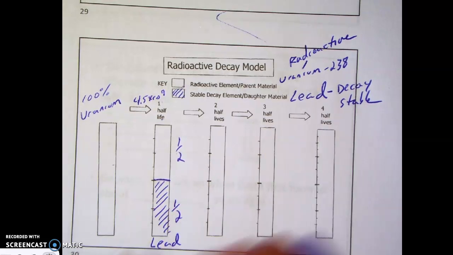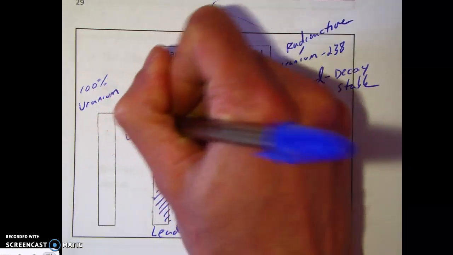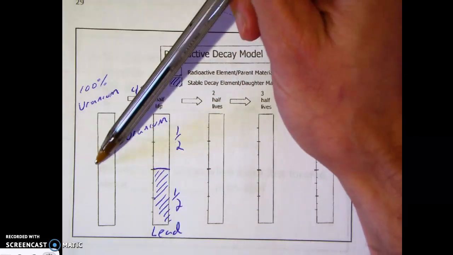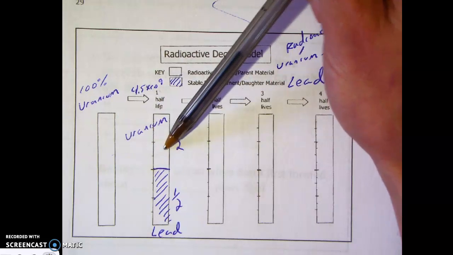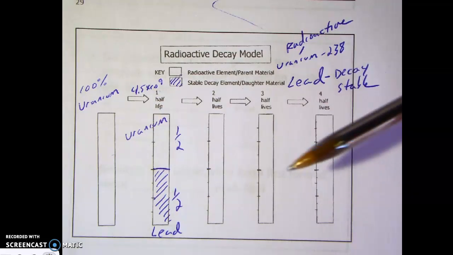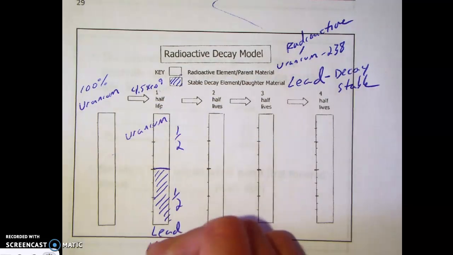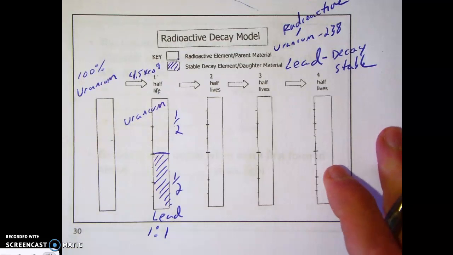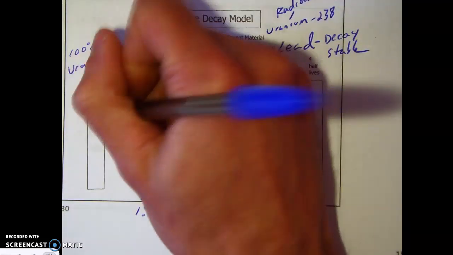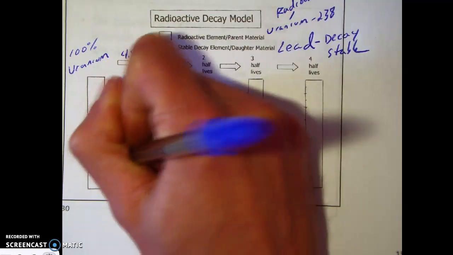So after we go through one half-life, we have one half of the uranium. This is, again, that process of transmutation. We have half of the uranium remaining as uranium, and half of the original uranium transmutating into lead. And we have half of the original material. We have a 1-to-1 ratio, where we have equal parts uranium and equal parts lead. And again, uranium is the parent product, and lead, the non-radioactive stable material, is what's called the decay product.